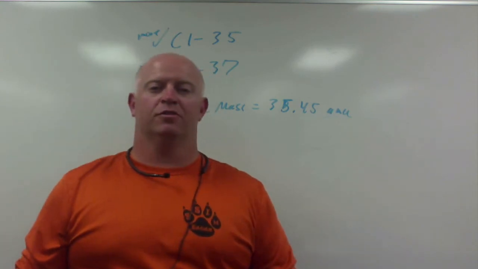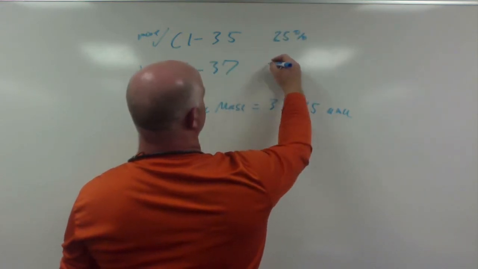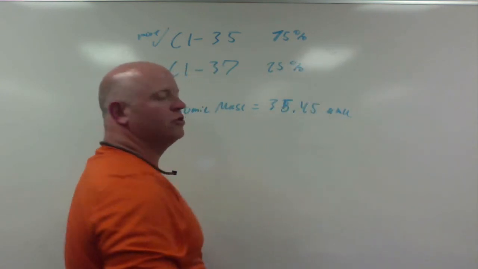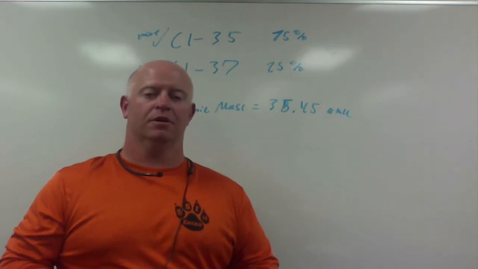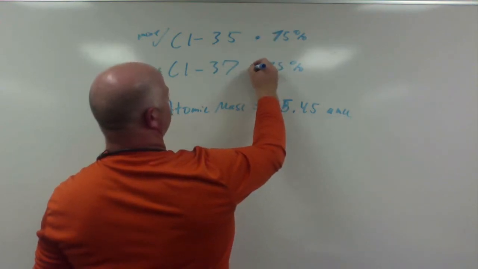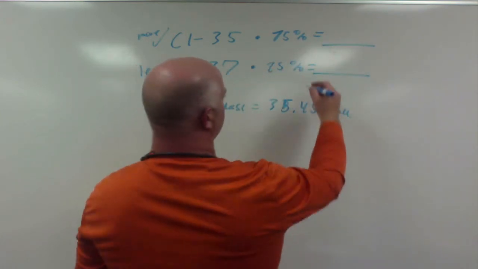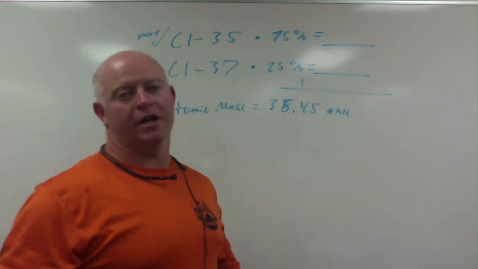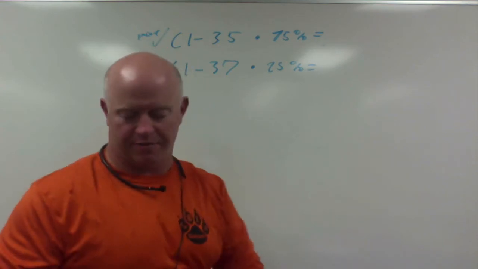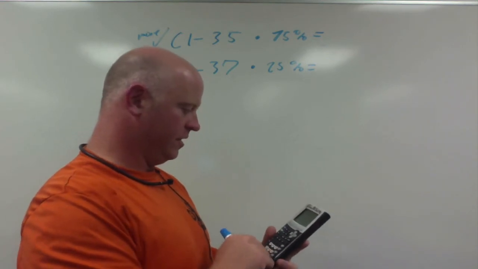If we want to verify this we need to know those percentages. I know that chlorine-35 is about 75 percent, and chlorine-37 is about 25 percent. If we want to figure out what is the atomic mass here between the two things, we take the mass number times your percent for each one of those and then add those two numbers up. That will give you your weighted average. If we take 35 times 75 percent, 35 times 0.75, I get 26.25.